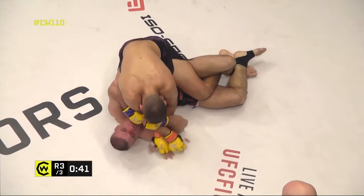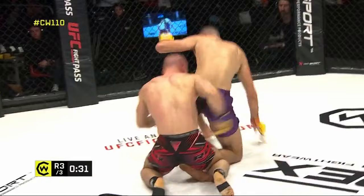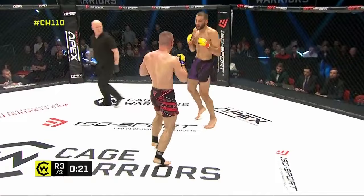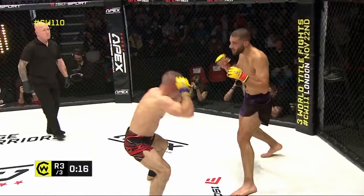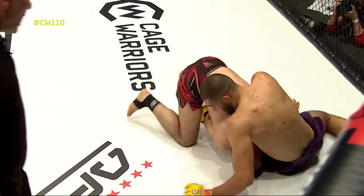He's getting that first bit of redemption but not following it through. Mount now — Chaban looking to posture up here. Comes out the back door beautifully does Roitina. But with 30 seconds left, he needs a Hail Mary here. Does Roitina have anything left? Tries for a takedown. He's going to finish the round strong, that's for sure, but it's going to be a pretty clear 30-27 for Omran Chaban.